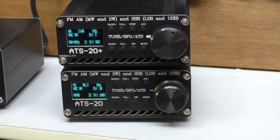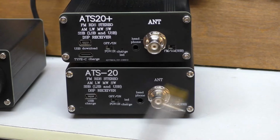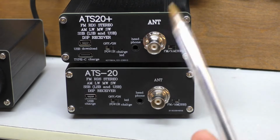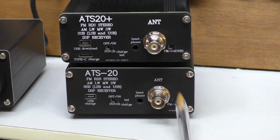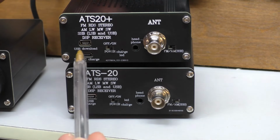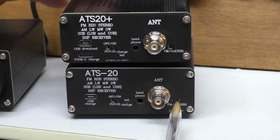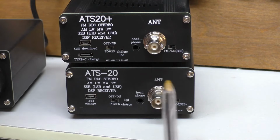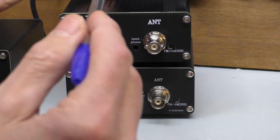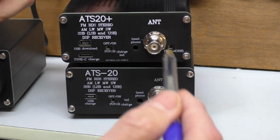So let's have a quick look on the rear. Looking on the back of the radios, not much has changed really, and I think that's a bit of a shame, to be honest. You've still got this little switch here to go from FM to AM and sideband. A couple of times I've forgotten to switch this and wondered why I'm not getting any sideband reception. I think they could have done away with that. If they're trying to save money, they could have incorporated that into the new programming so they automatically switched.